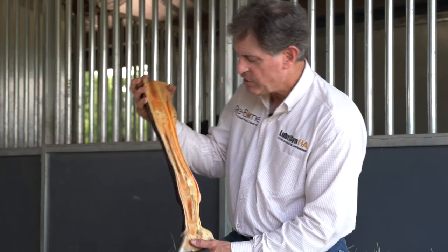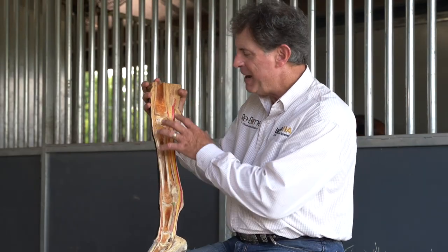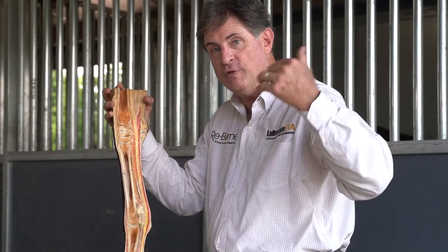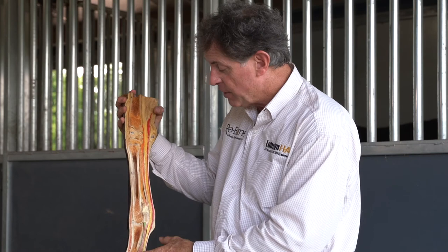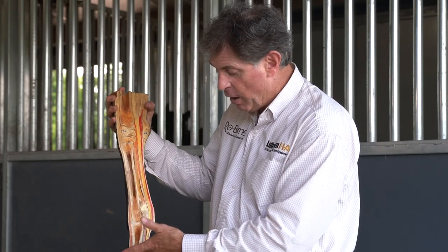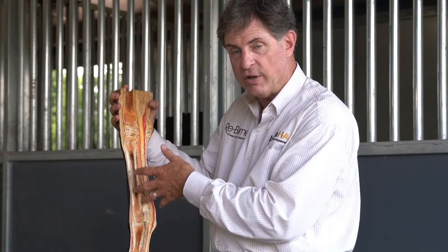Daily supplementation of Lubricin will help maintain these joints. This is just on one limb. Now you've got four limbs, plus you've got the rest of the body. So essentially, the longer you stay on Lubricin, the better you'll help replenish these joints.